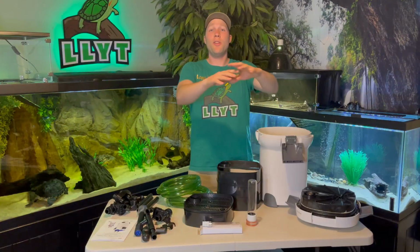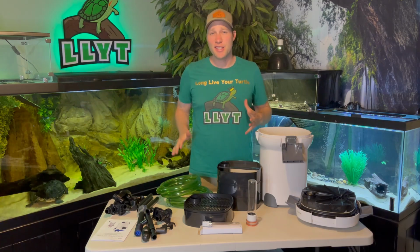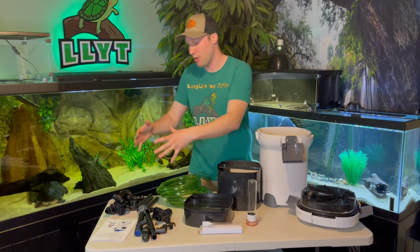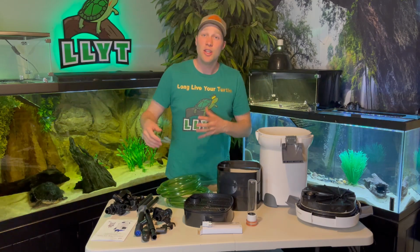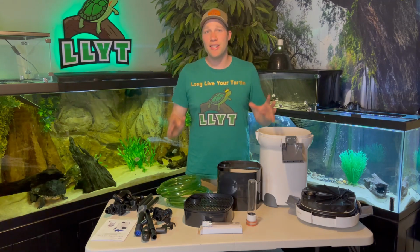All right, so that's all the components to the HW-3000. Obviously there's a decent amount of things going on here, but once you break it down, it's all pretty straightforward. I would say the most components are really around the tubing aspect of the filter, the media baskets, that light. That's all very simple stuff.